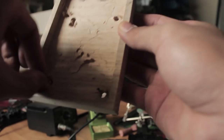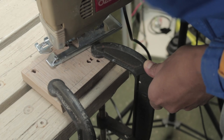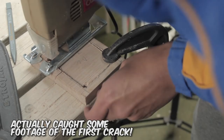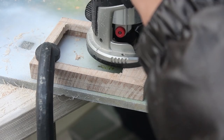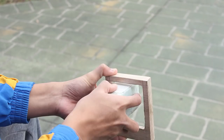To cut the inner hole, I couldn't be bothered to set up the router again, so I'm just going to be using my jigsaw. It won't give good results instantly, but it's quite easy to fix up. I quickly learnt that wasn't the case though. I tried to hand sand to the lines, but it was way too difficult and time consuming. So it was back to the router to take a bit off, and then back to sanding with a foam block. But then the dimensions weren't right and I had to take just a bit more off, and then I did this by free hand, which ended up being really really messy.